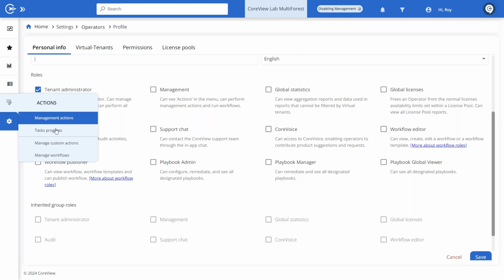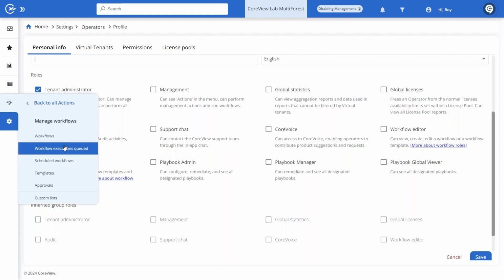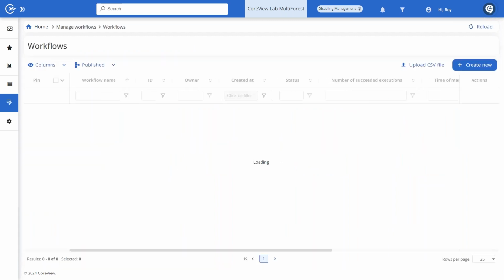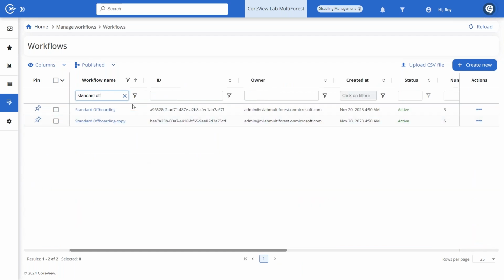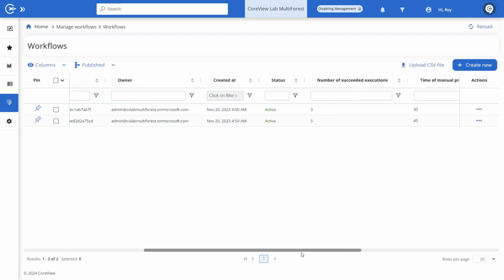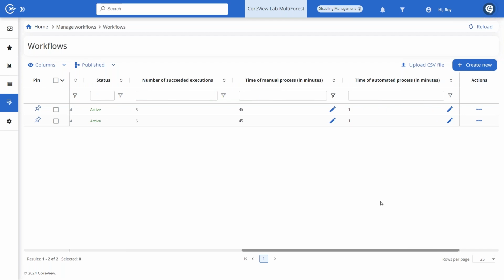So moving along, let's talk a little bit about workflows. I'm just going to go into my workflow view here, and I'm going to filter this view to a couple of particular workflows. So I've got these offboarding workflows, and I have executed them a few times, and I know that they're doing so much better, but I don't have any real metric because they're not tied to a playbook. They're just something that I use independently. To Dan's point earlier, we've added some ROI options here.